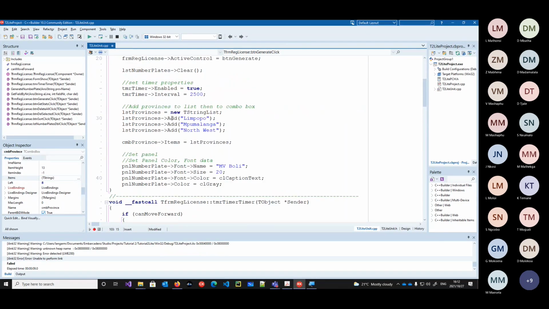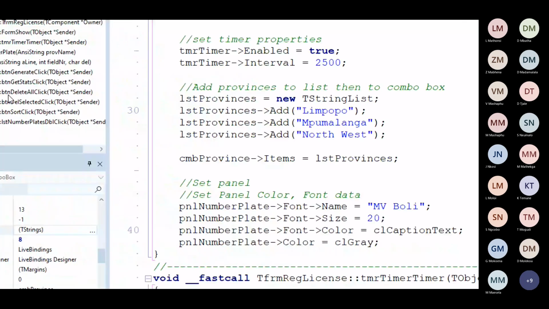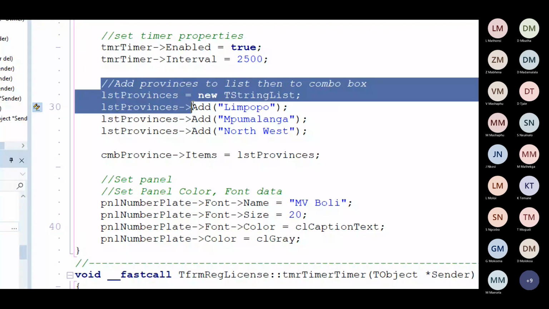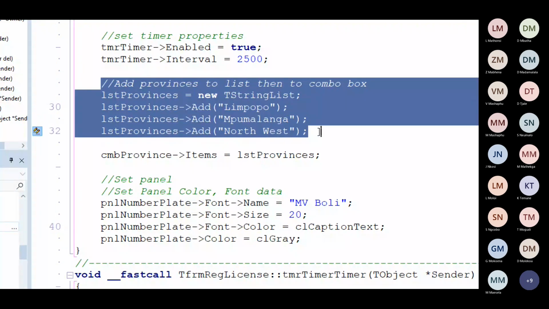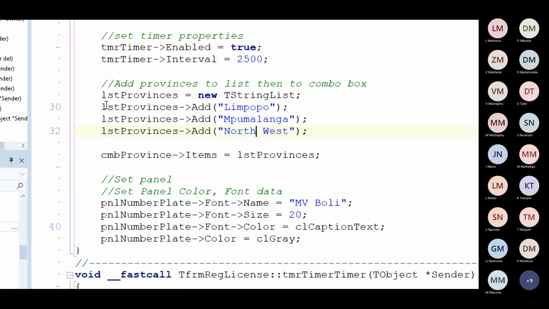Okay. So via code here, I was adding provinces, but first I was adding them to a T-string list, and then later on I added them to my combo box. Now this string, the first string, which is Limpopo, is actually on index 0, this one on index 1, this one on index 2.